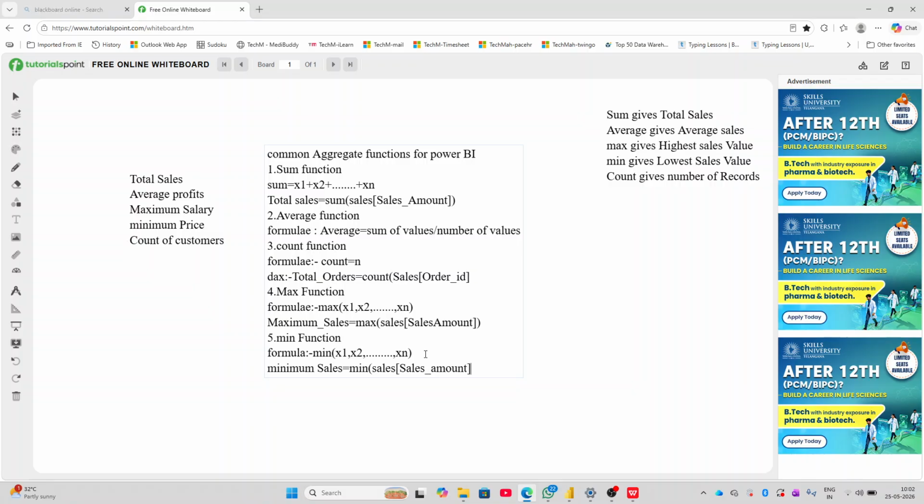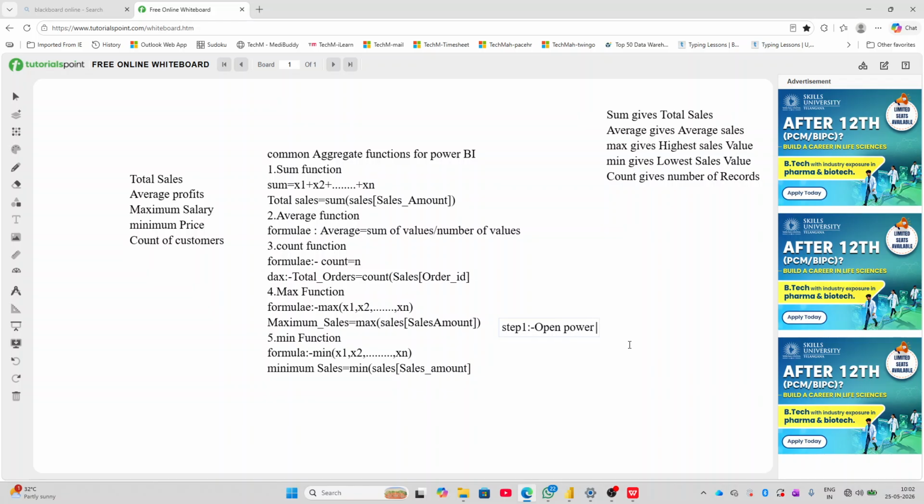Okay. Now we will explain the practical demonstration for this chapter. First step is to open Power BI Desktop. I'm saying this about the practical demonstration.